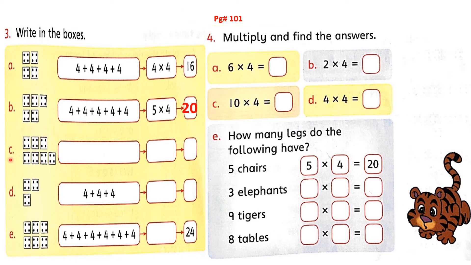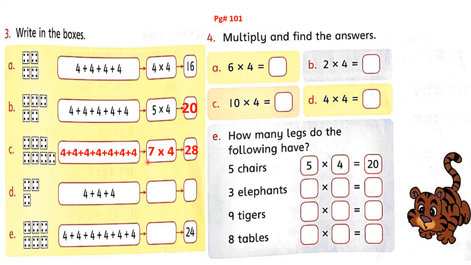Next question number C — same. First we will write the number of groups. How many groups are there? 1, 2, 3, 4, 5, 6, 7 — there are 7 groups. Each group has 4 dots. So here we will write number 4 seven times. Whether you add them or write in multiplication form — 7 times 4. Students, if you have not written the table of 7, no problem — read the table of 4: 4 sevens are 28. Whether you add all 4s or read the table, the answer is 28. Next 2 questions you will try to solve yourself.